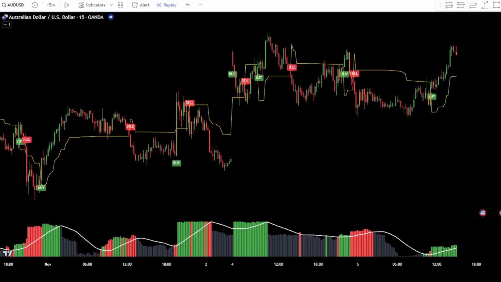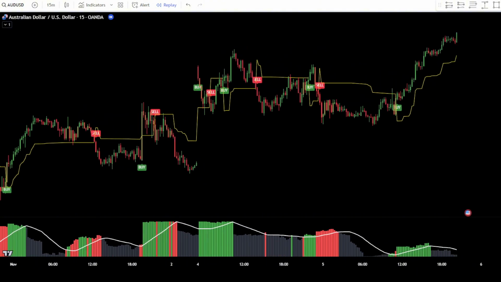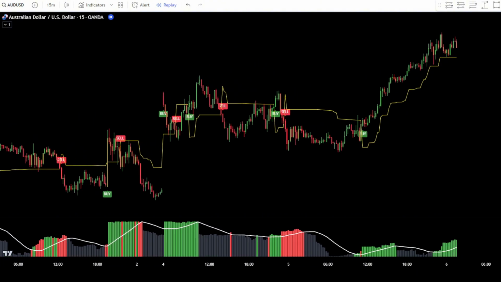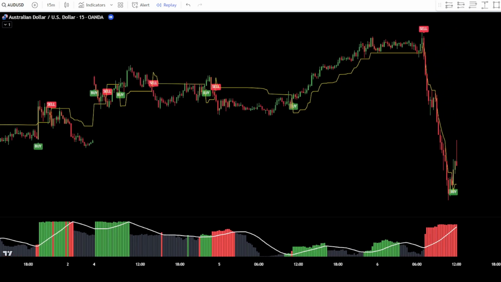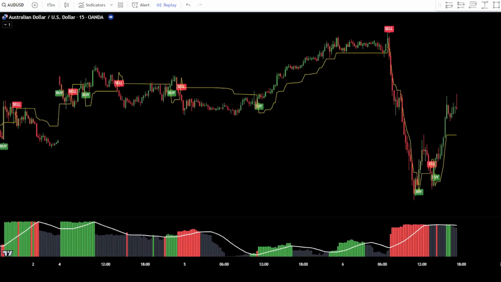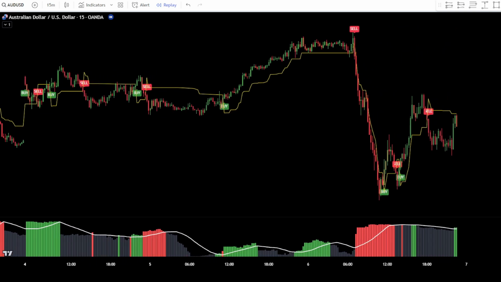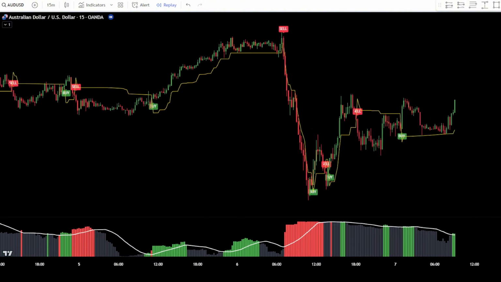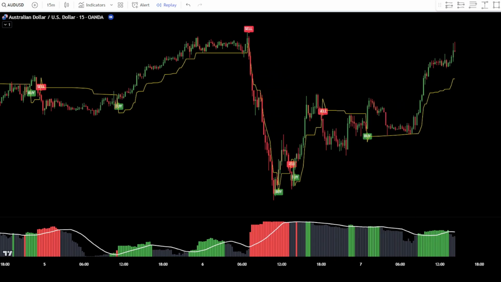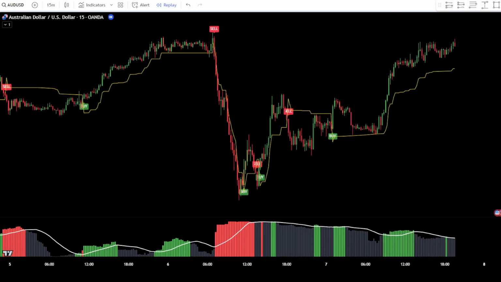In this example, we'll show you how to use this strategy for forex scalping. But don't worry, because aside from being suitable for forex, you can also use this strategy for trading gold or XAU/USD, crypto, or other instruments. Watch this video till the end and discover how you can utilize this buy-sell indicator to achieve your trading goals.